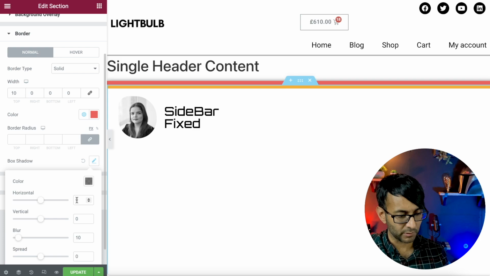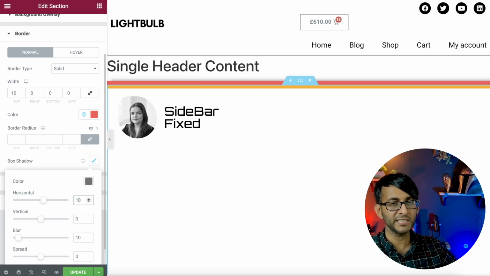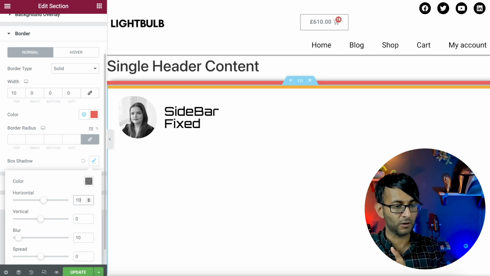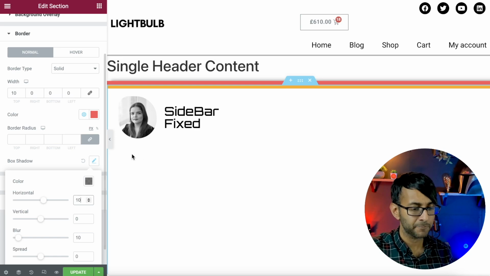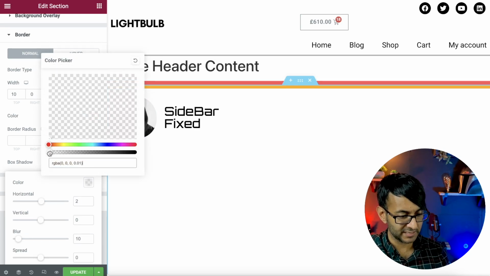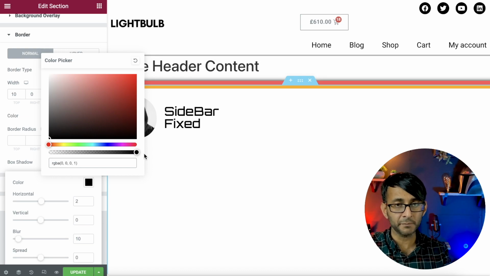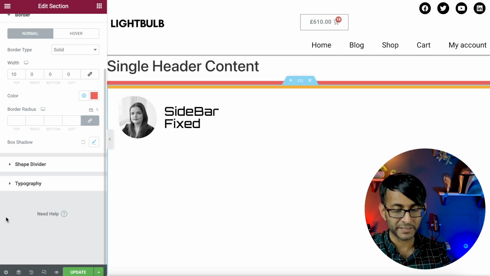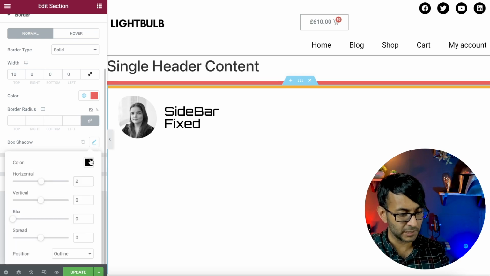And this box shadow, I'm going to make 10 pixels. So 10 pixels goes to the right. If you do -10, it goes to the left, and it would come out on this side over here. In fact, I won't do 10. It's actually going to be about 2. And I'm going to make this a solid black. You can't see it at the moment. Okay, don't worry. Now, in terms of the blur, there will be 0 blur. But it is going to be 2 pixels to the right.